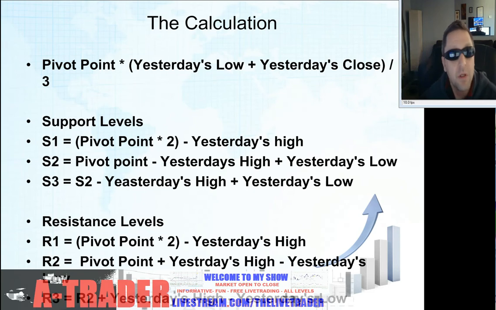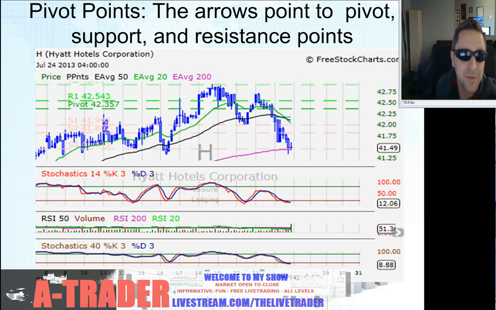Here's the calculation. If you're one of those people who want to calculate their own pivot points, you're welcome to do so. This calculation, really, it's simplistic. It's addition, multiplication, and subtraction. There's really not much else. A little bit of division every now and then, but the calculations are easy, okay? Easy math. Don't think if you know the calculation, you're the biggest genius that ever happened. Yeah, things get calculated, but you can always just pull it off your software and it'll calculate it for you.